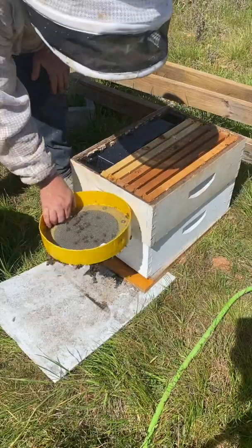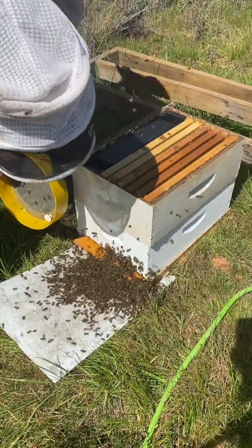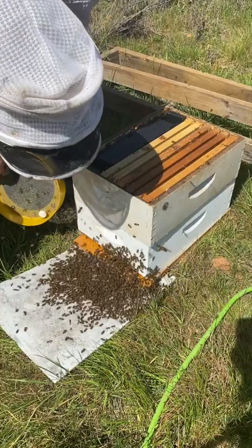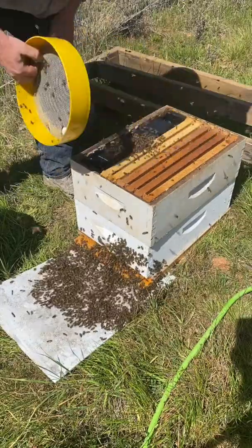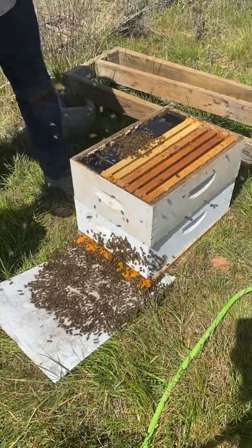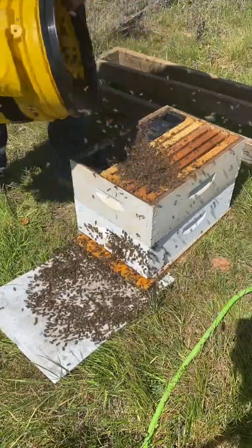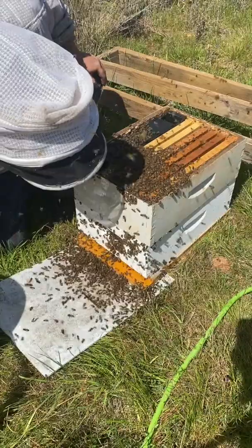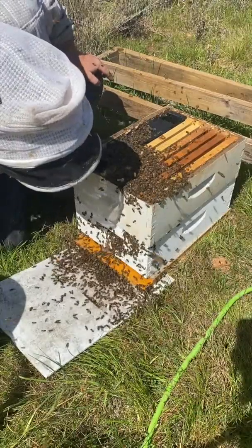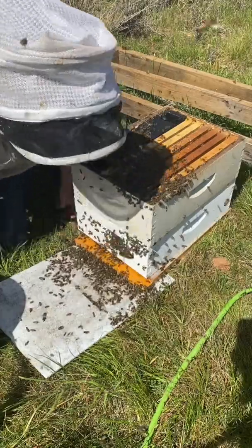Then I shake the bees into the front of the hive from the lid of the vacuum, and I'm looking for the queen. I'm watching that pattern. They're going right in. They're sort of streaming in. I'll dump a few on top, let them know that's a good spot too. Looking for that movement. They really start to get that pattern grooved. I'll encourage them to move into the hive just with a little shake, and I'll brush them around. These bees are not defensive. They're really confused. They've been through the ringer here.